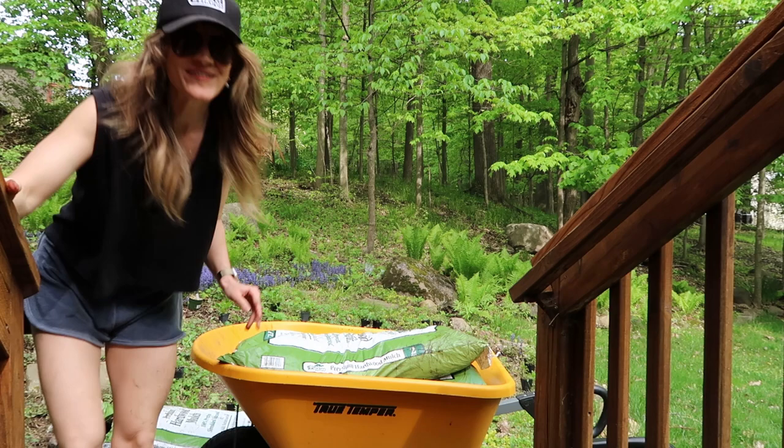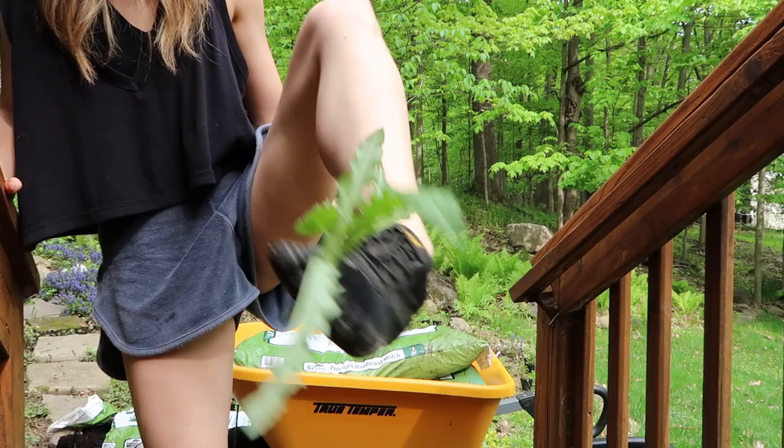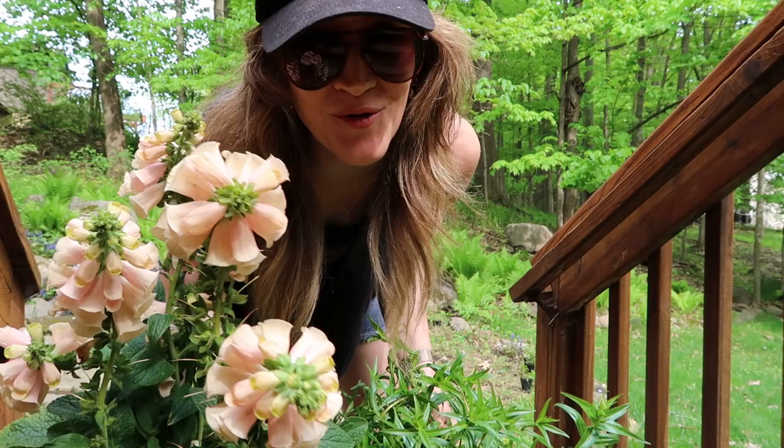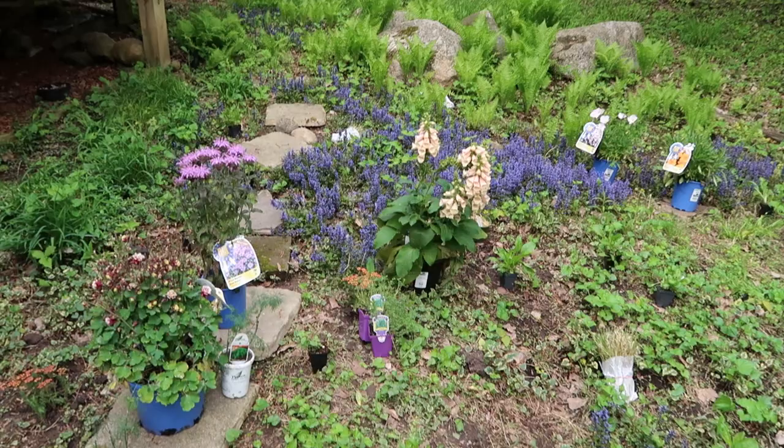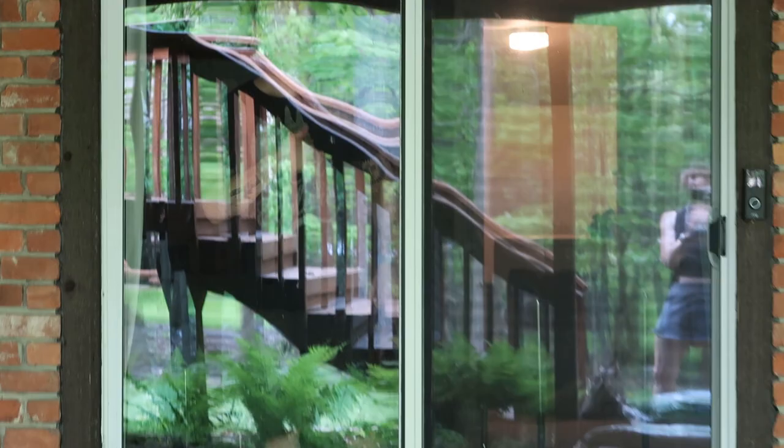So, where are these toe shoes? Oh, look at this. For all this work I'm doing, I just needed some instant payoff. We got ourselves some flowers. I can already see my vision coming to life. Look at this creeper.